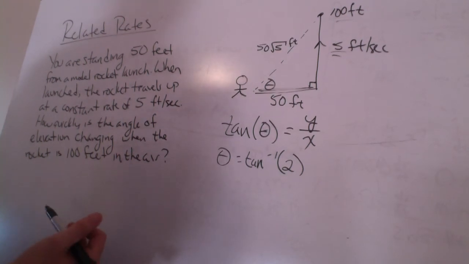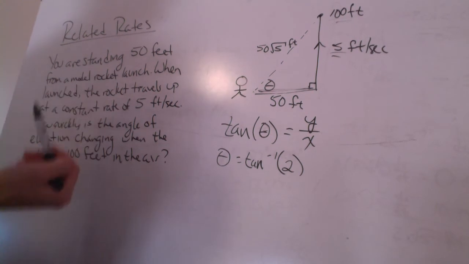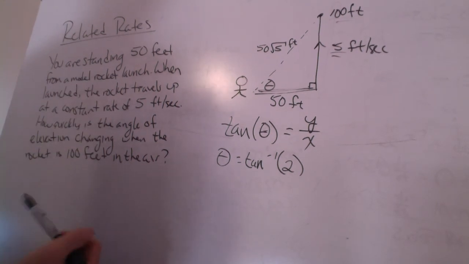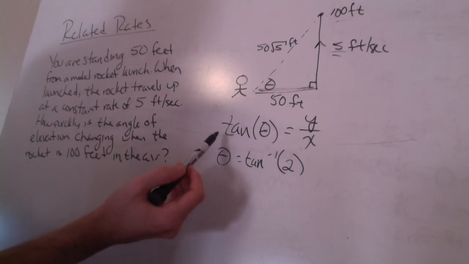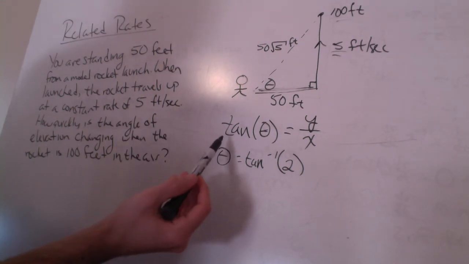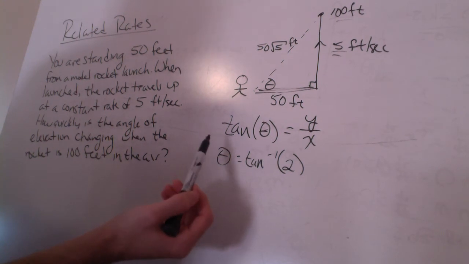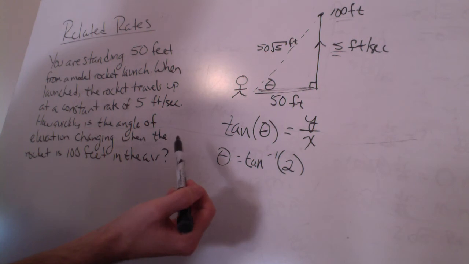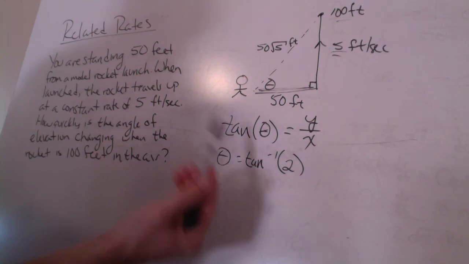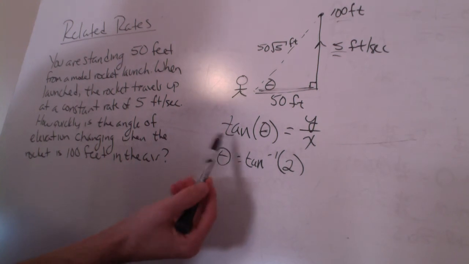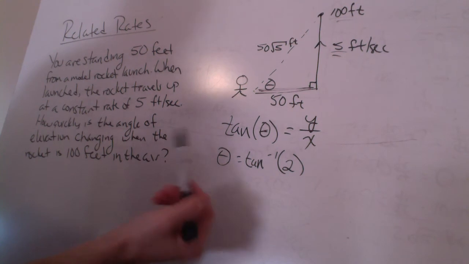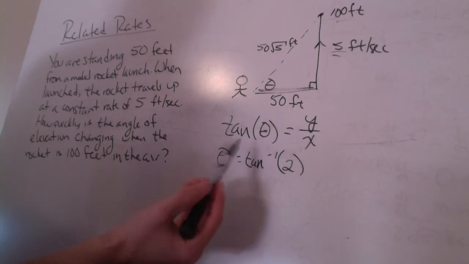Okay. Next, we recall that this is a related rates problem, so we probably need to take a derivative. Here you have two options. Since we're trying to solve for d theta/dt, we could take this, solve it for theta, and then take the derivative of both sides. Now, I'm not going to do it this way only because doing it that way requires me to take the derivative of an inverse trig and use the chain rule, something that I don't really want to do. But I know the derivative of tangent, and I'm more familiar with it than I am with the derivative of arctangent, and so instead, I'm just going to go ahead and take the derivative of everything right now.